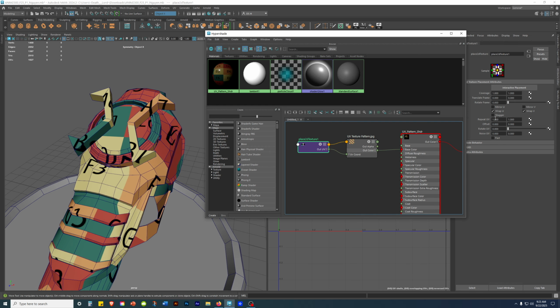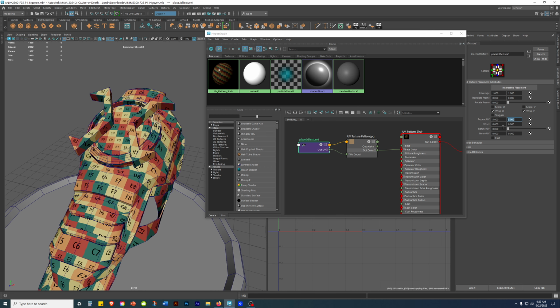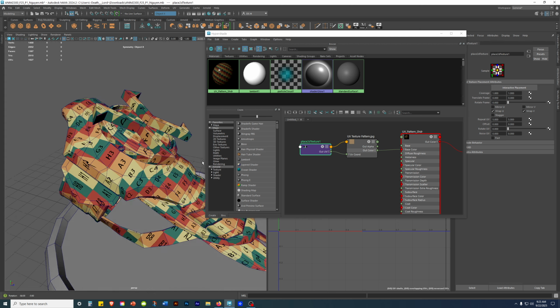So here, I'm gonna repeat it. This little box is just like a repeater. It's very important, not just for UVs, but for tiling textures, and there's other small little trickery that you can do with this thing when it comes to textures. So I'm repeating the texture 5 by 5 so you can see more of it.